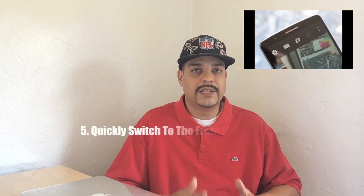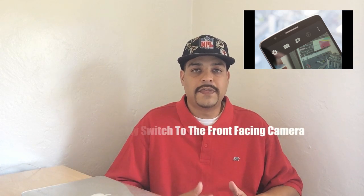Next, number 5 is quickly switching to the front-facing camera. Now you might think it's simple on any device to switch between the front and rear-facing cameras. Now all you need to do is tap the overflow button to show the interface, then reach up and hit the camera toggle button. However, there's also a simpler way. Simply swipe across the viewfinder in any direction, and then the phone will switch to the other camera. Swipe again at any time to switch back.